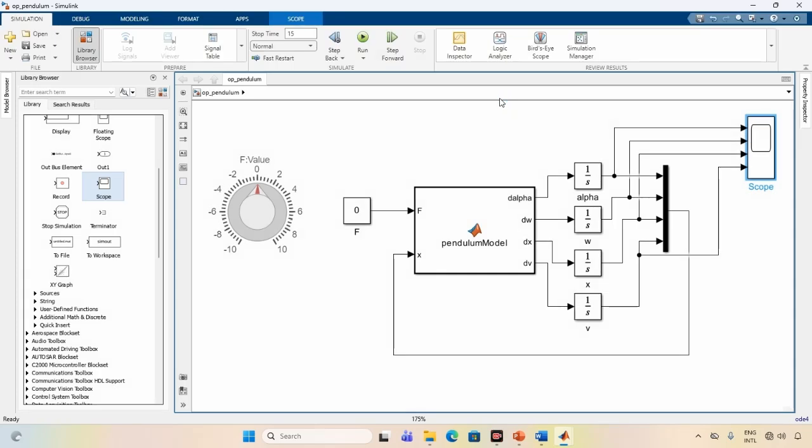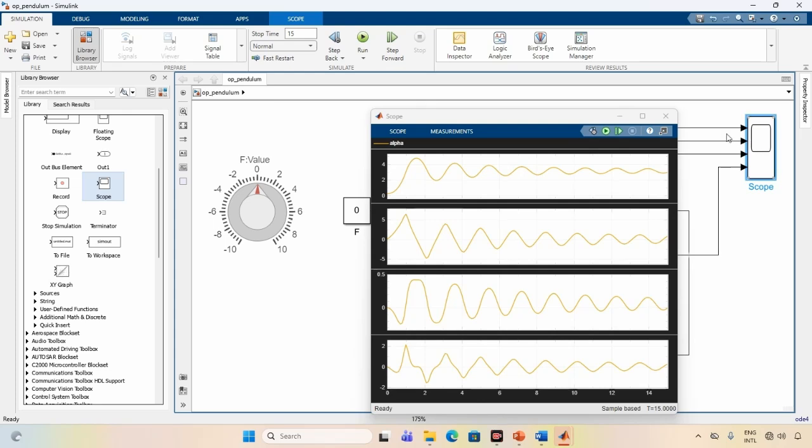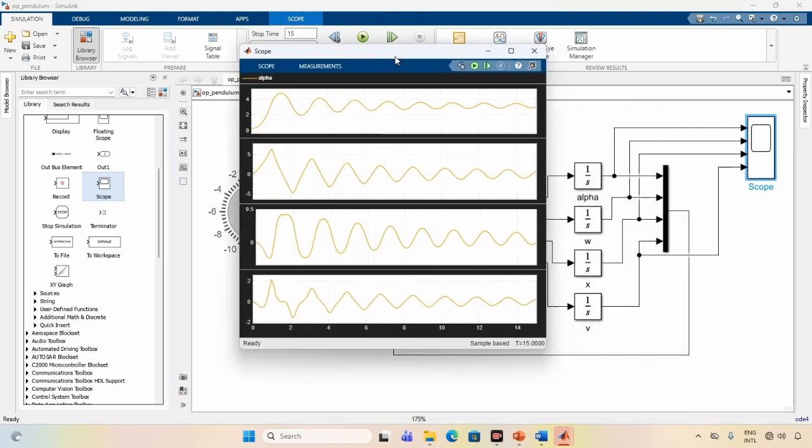Open the scope to visualize. Here is the pendulum angle and angular velocity, cart position, and cart velocity.